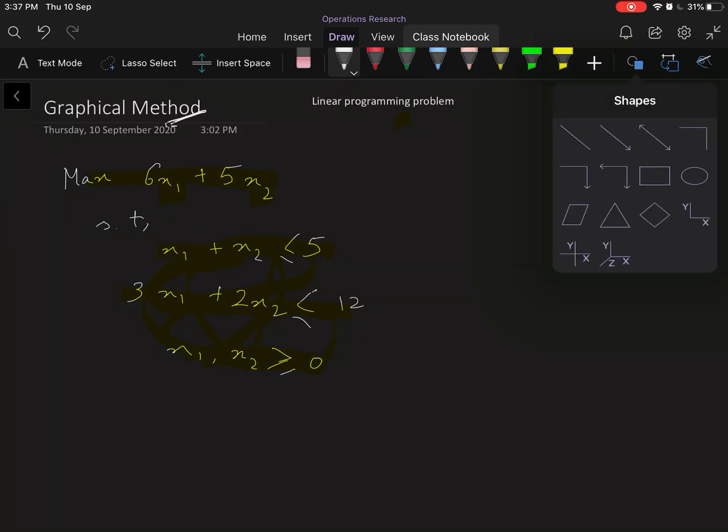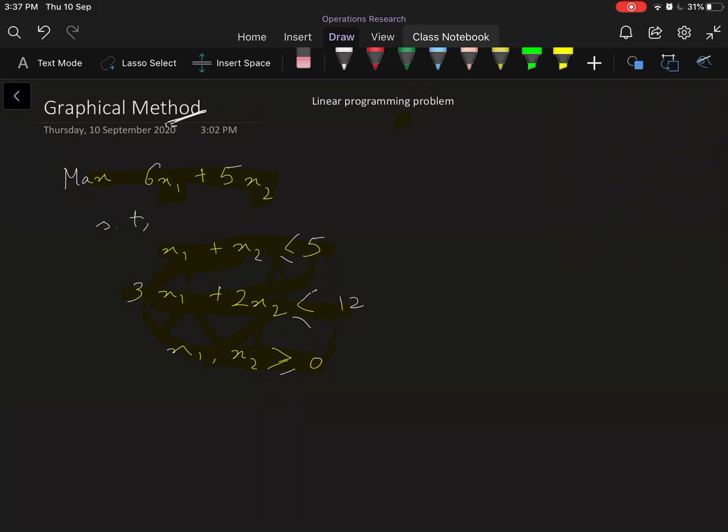For that, let's say that we are having two axes here, such that along this axis we are plotting x1, and along this axis we are plotting x2, as x1 and x2 are two variables here. Now first of all, let's consider this particular expression, and in this particular mathematical expression, which is a constraint, remember for solving any such linear programming problem, which is also known as LPP for short. LPP means linear programming problem in short.